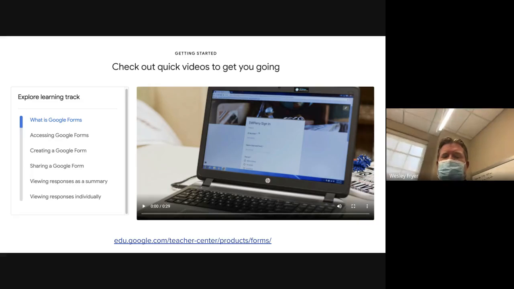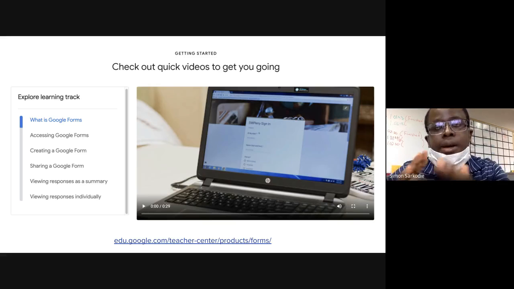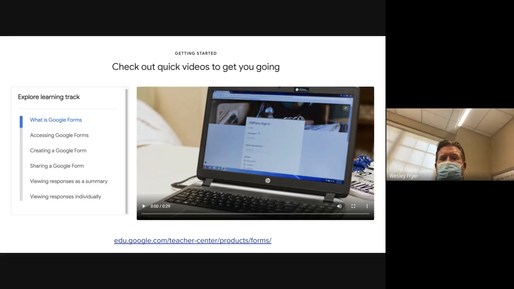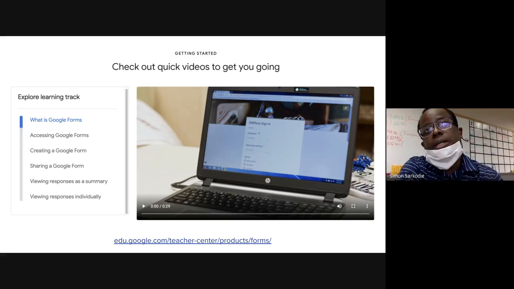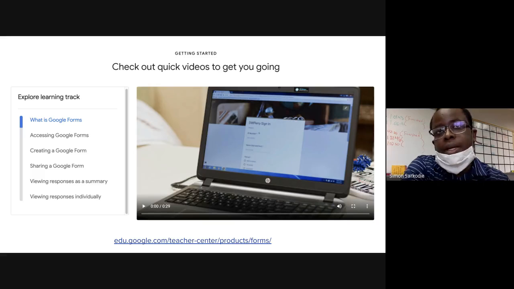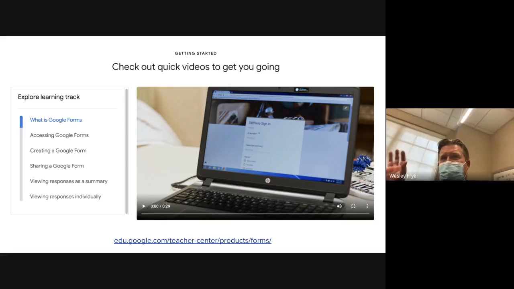So a little bit. And Simon, have you done it inside classroom yet, or just kind of outside classroom? I've always done it outside classroom. Like I'll create it outside of Google Classroom, and then I'll attach it later. Okay, cool. And have you done it where you actually set it up as a quiz, or more just as a plain form? I've done it more as like a survey. I've also done it as like a quiz. But the truth of the matter is, the quiz was already pre-made, so I didn't really do the quiz. But I found it to be very useful because it was interactive and it was easy for the kids. Yeah. Okay. It can be a little tricky not having done it, the more you do it, the more familiar it becomes.